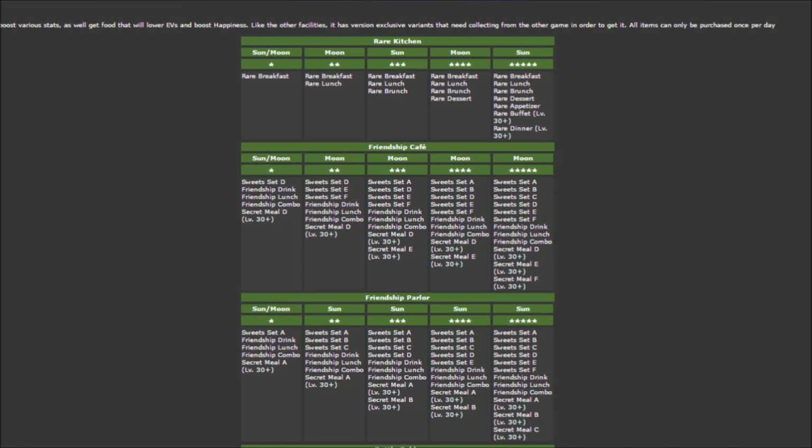So let's talk about the Festival Plaza, because the Festival Plaza has ways of reducing EVs, except it's going to take a lot of work, that you're going to need a friendship parlor and a friendship cafe. So this is a way of gaining friendship for Pokemon, but also reducing EVs as well. We have the sweet set, we also have secret meals, that these are what you're going to be aiming for, but also requires high level Pokemon, and that does make a lot of sense.